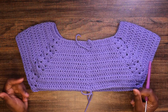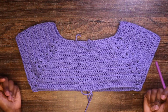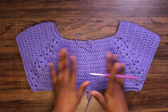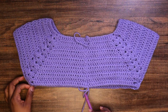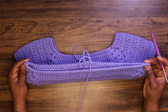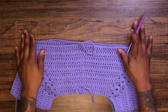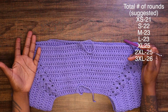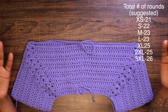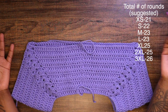After this, we're just going to be working in rounds, no increase or decrease. That's optional if you want it for a certain kind of fit, but this is more for a fitted fit. So now we're just going to work our rounds. You could do this as long as you want, as short as you want. So for my extra small, I'm doing a total of 21 rounds for the body, and it's super customizable. You could follow the amount of rounds for your size on the screen.